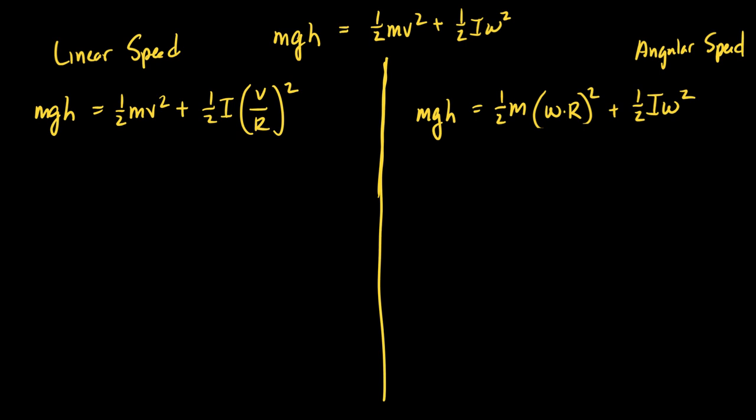So at the end of this, you should be able to tell me that if we put a ring there, would it be going faster or slower at the bottom? You can either do the math again, or you can make a reasonable argument. I don't know if you can make a reasonable argument, which is why putting the ring in there and working out the math might be useful to you. I'm going to go ahead and put L sine theta, because we're going to have that in there eventually. I is 1/2 mr squared.